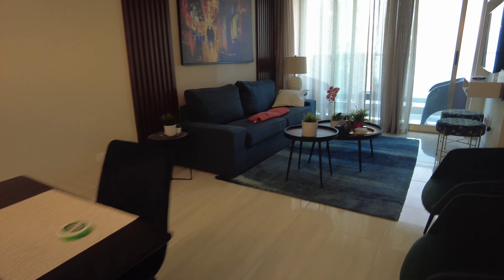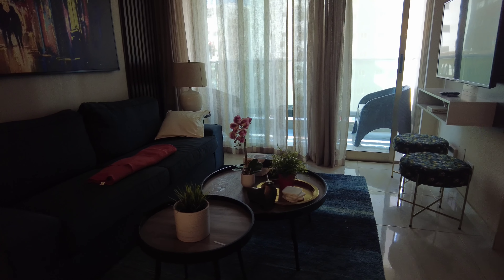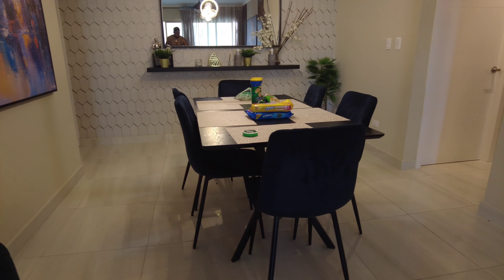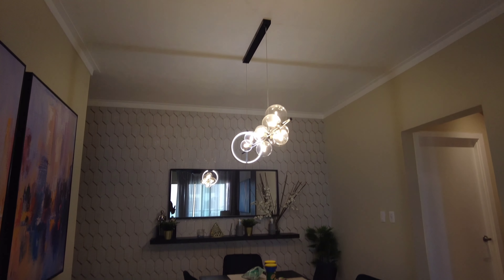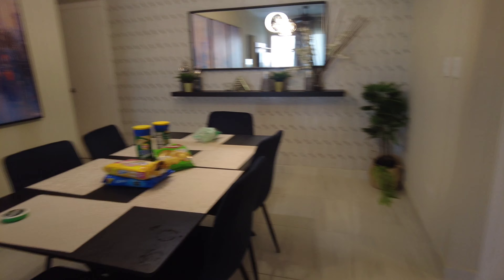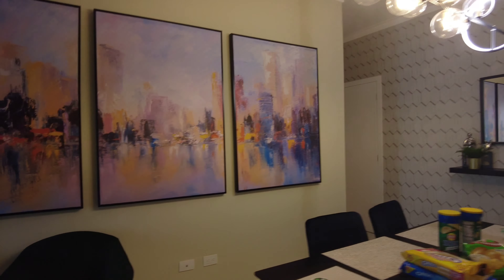Let's move along, and straight ahead we got the living room. Nice plus couch. Only thing I didn't like about this unit was there was no AC in the main area — AC was only in the master bedroom and in the guest bedroom. But we did have a ceiling fan. Nice high ceilings, nice art on the wall, nice decor, aesthetics.